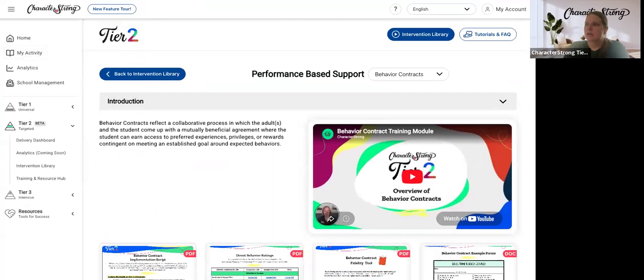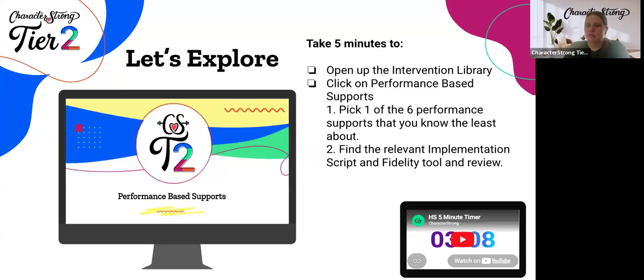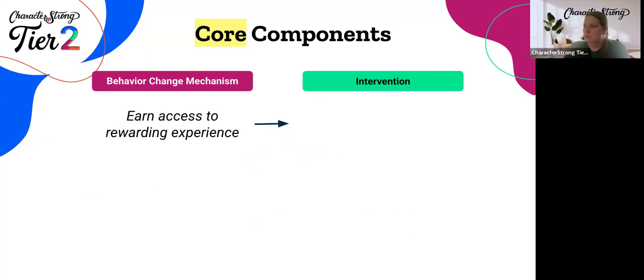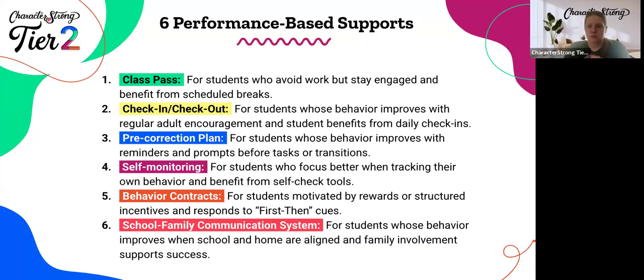Which of the 6 would you like to use for your explore time? Let me pull this back up and then I'll come back so you can look at all 6. Which one are you most interested in learning more about?